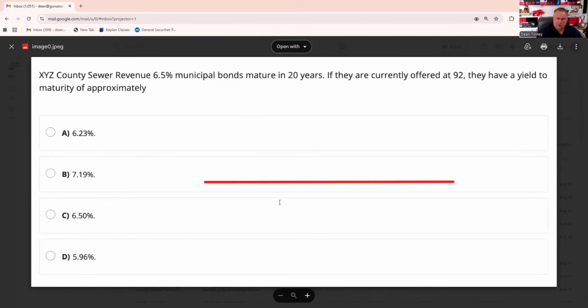I said, well, if you recall, what I told you is that you need to know the relationship of these yields in relationship to each other. It's the relationship that's testable, not can you calculate yield to maturity. With a simple function calculator, you can even do what is only called an approximation.